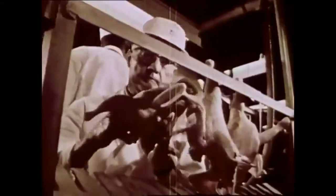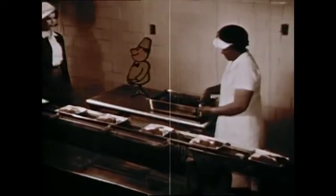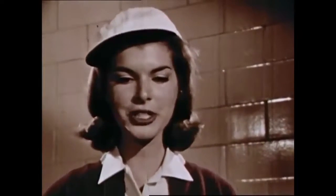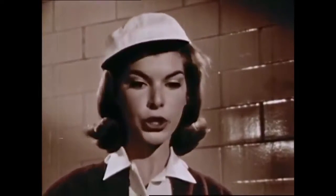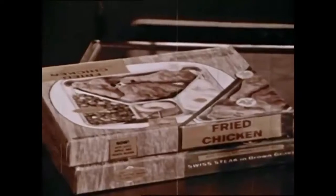The genie climbs up to get a closer look, causing a commotion. George continues: like the meat packer, the poultry processor must meet the same meticulous requirements throughout his plant. Every bird must be individually inspected and proven wholesome or it is condemned. Only the plumpest and meatiest are tagged U.S. Grade A. Frozen dinners are also inspected — the label tells you, so check it like all good shoppers do.